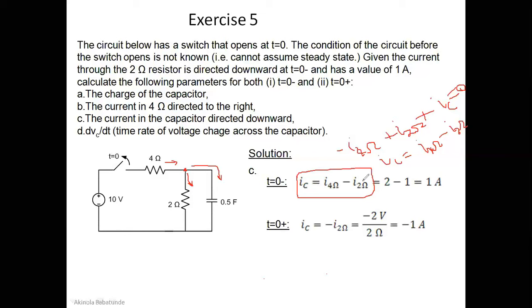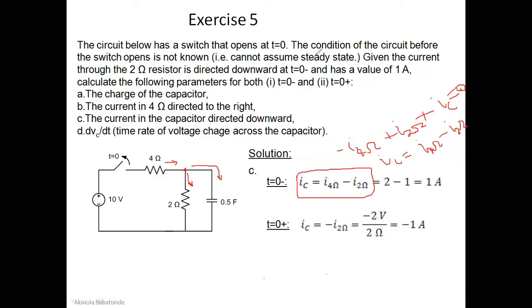You have 0 minus I of 2 ohms, and I of 2 ohms is just 1, so that's going to give us minus 1. And if you want, you can calculate it again: you have minus 2 over 2, because the voltage we calculated across the 2 ohms is 2 volts, and the resistance is also 2, so you get minus 1 ampere, and that is what we have here with the real sense of it. So I think this solves the C part.